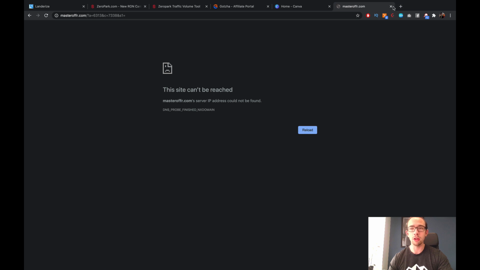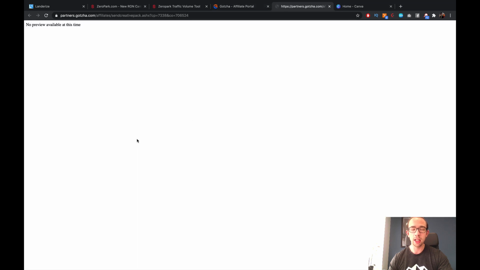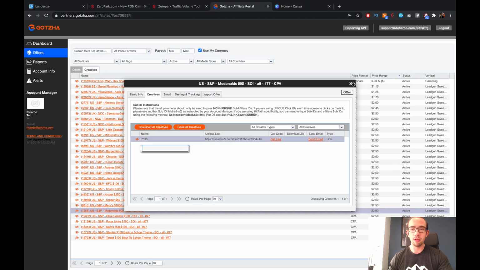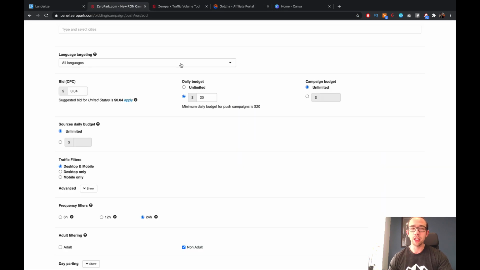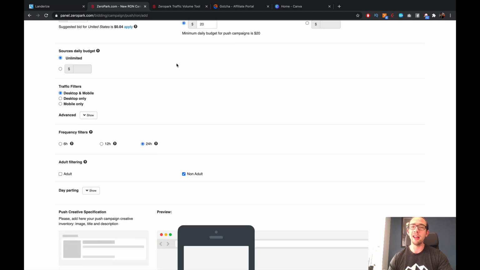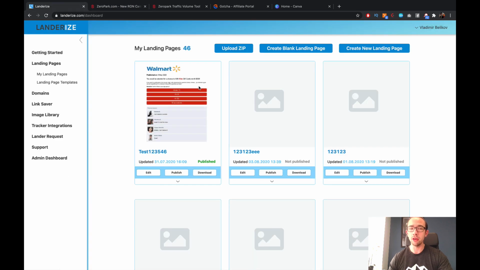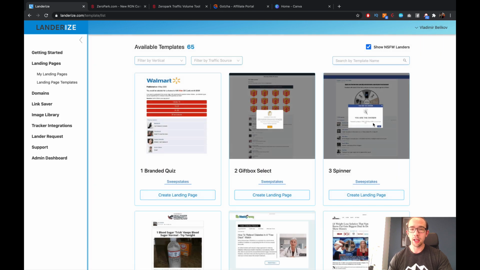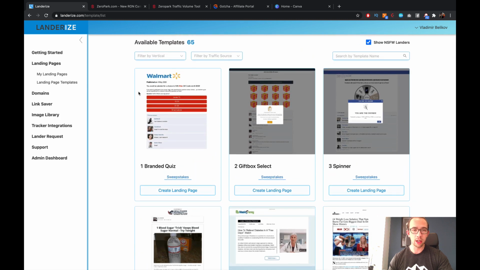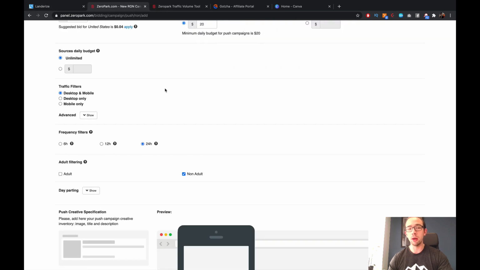So the offer is geo-locked, which means only people from the US can see it, but I have run this offer before, and it's basically a 3-question survey, and then it has a single opt-in, right? Because it has 3 questions attached to it, it allows us to run a direct link campaign. If it didn't have the 3 questions, then obviously I would use Landerize and make a simple quiz like they have, either a spinner or a quiz like this, and then change it to a McDonald's branded quiz to get them to opt into the offer.